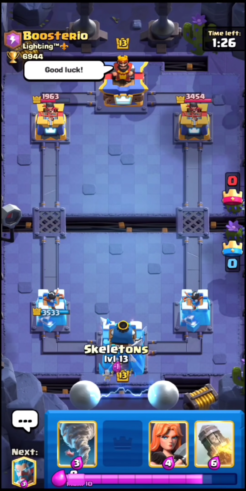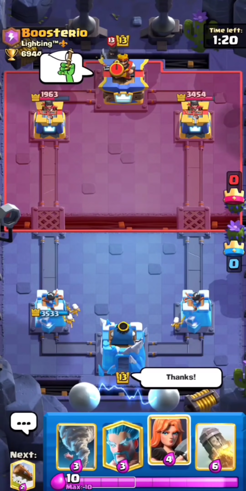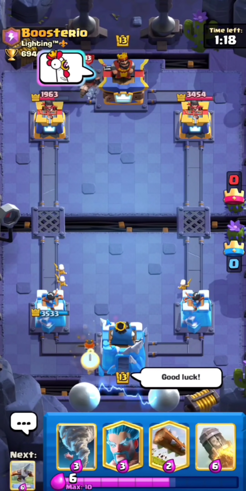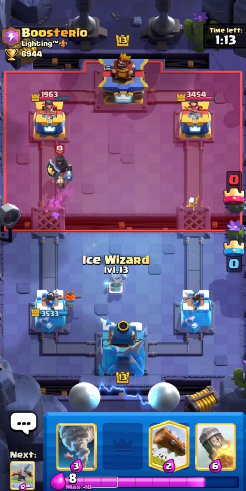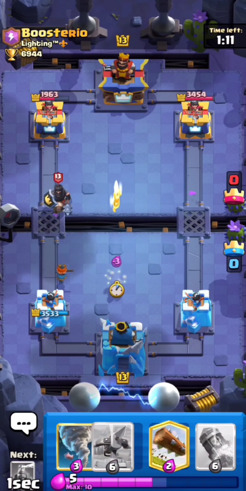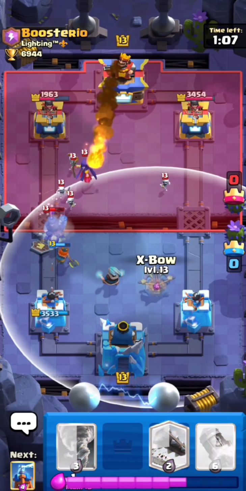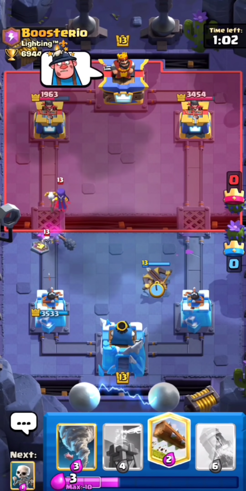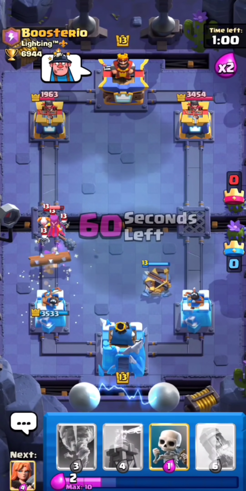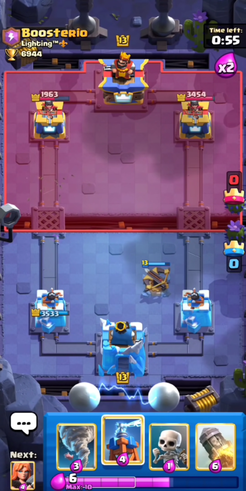Okay, let's play our skeletons, and I'm gonna be really patient on this. Let's play our Valkyrie. Is he gonna go graveyard? Does he even have graveyard? Okay, he has Fireball. Let's defensive Xbow since he did use his Fireball. And log this so it doesn't hit my tower. This is looking pretty good. We didn't really take much damage on any of our towers.